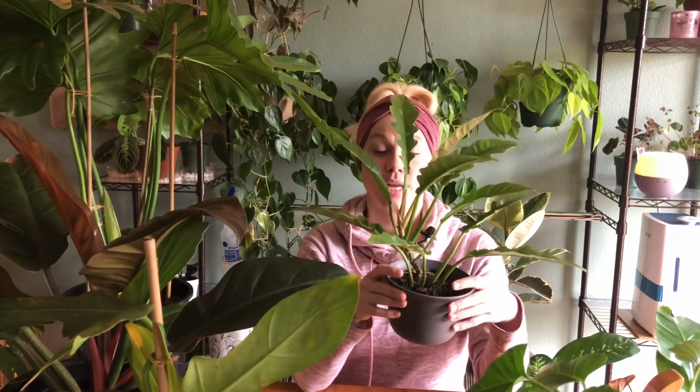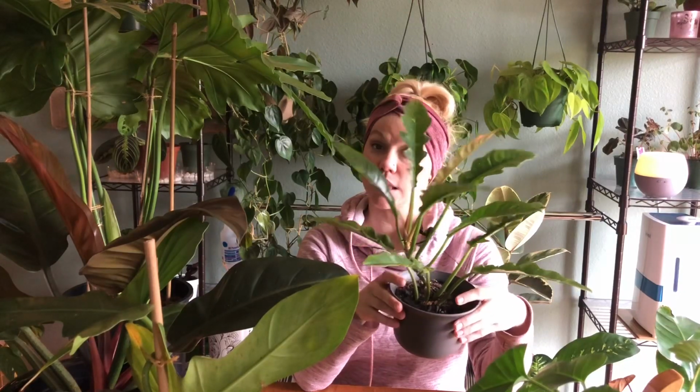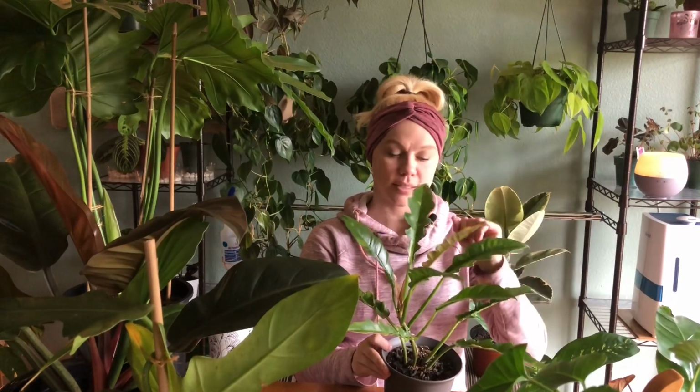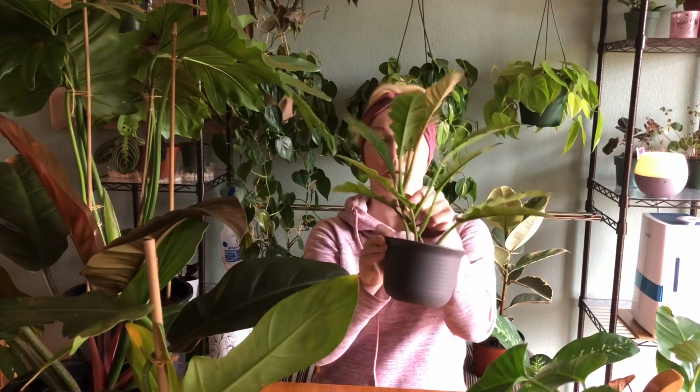And this spring, I'm actually going to cut this and propagate this for my friend Roger, because he loves variegated plants. So I'm going to chop some of him off. I don't mind, because then they'll start growing somewhere else for him. And I think I'm gonna do it like right there, so he gets a lot of leaves. But right. Okay, from my ring of fire to the same plant.